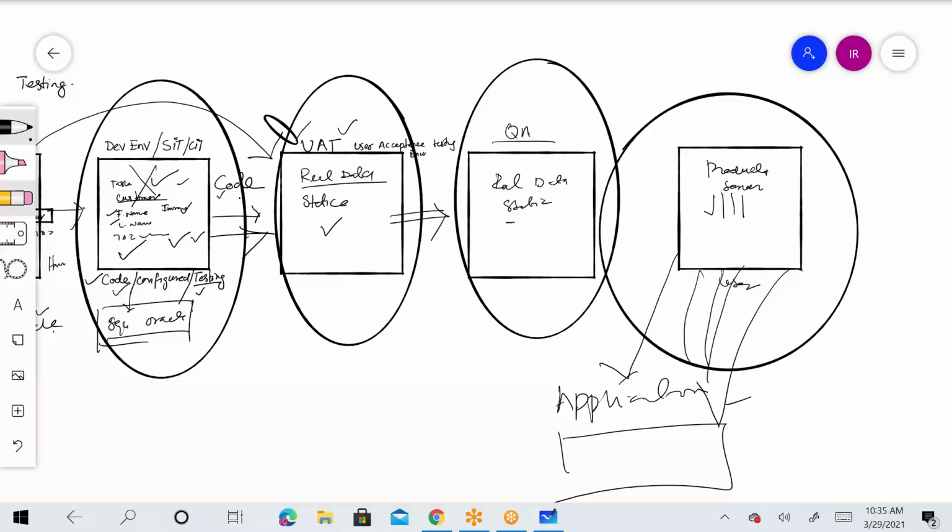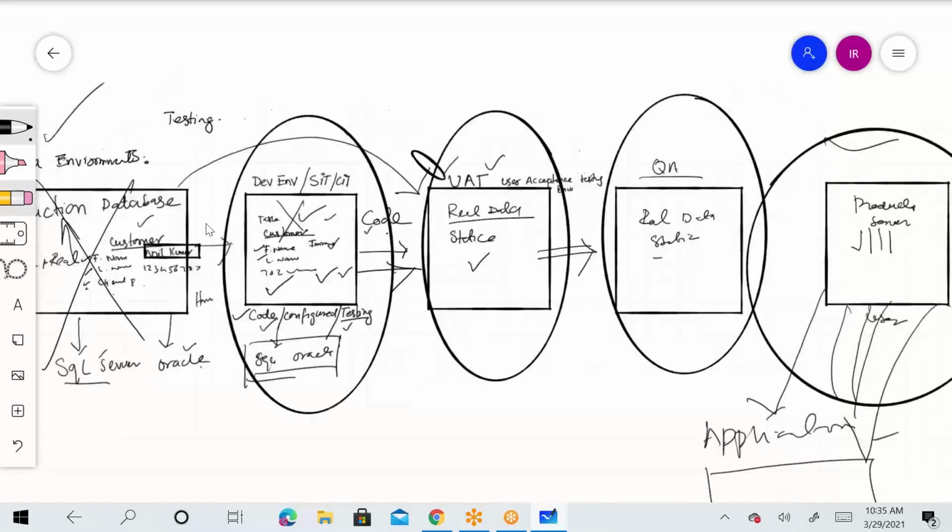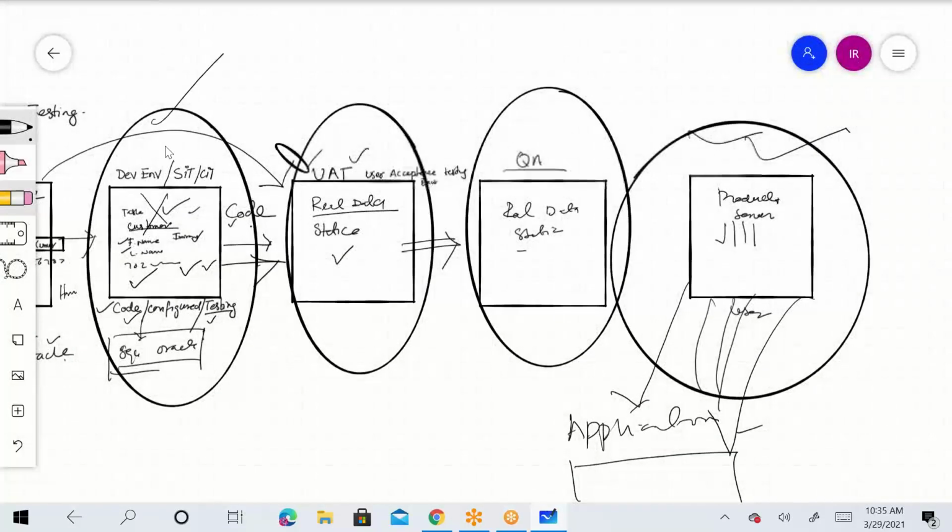One more question, Imran. Yes. In the diagram you depicted, we have the actual production environment, then 1, 2, 3, and the fourth one is the last production server, right? No, the first production server is the same production as this one. It's just that I wanted to start with what the production database environment is. So let's not consider this. These are 4 environments: dev environment, UAT environment, QA environment, and production.